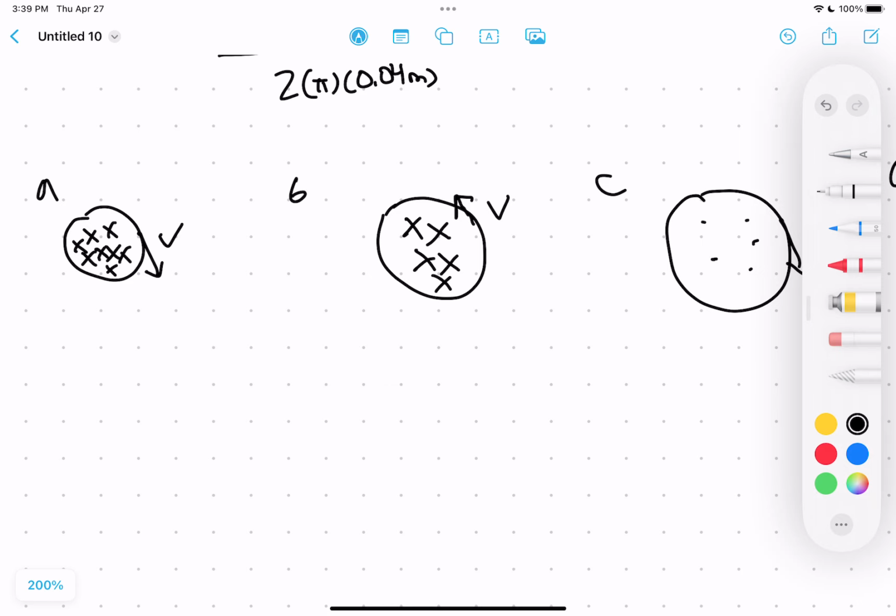The right hand rule will always tell you the direction of the magnetic force for a positive particle. In this case, you're moving to the left, magnetic field out of the page, and magnetic force is upwards, and we want that force pointing towards the center of the circle. If it's not pointing towards the center after you do your right hand rule, you know it's a negative particle. Oh, that's why the dots matter. Yeah, the dots matter for determining the direction of the magnetic field, which is your index finger.